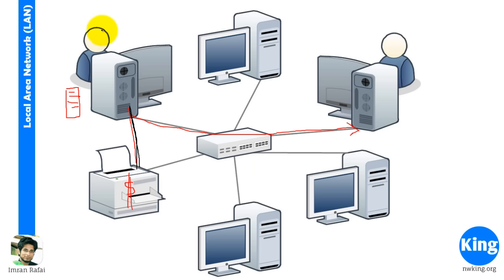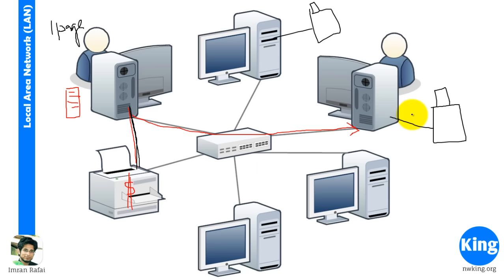Now let's assume that this user maybe prints 1 page a day, and maybe all the users in this company have a similar requirement, that they have to print 1 or 2 pages every day. So the company will have to invest in more printers. You'll have 1 more printer here, this guy will have 1 more printer. So the company will have to unnecessarily invest in a lot of printers when the usage of all these printers is going to be very, very minimal.